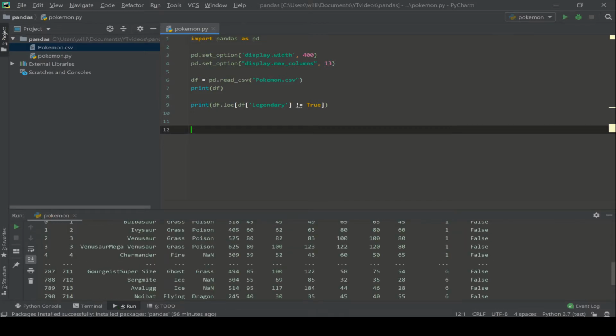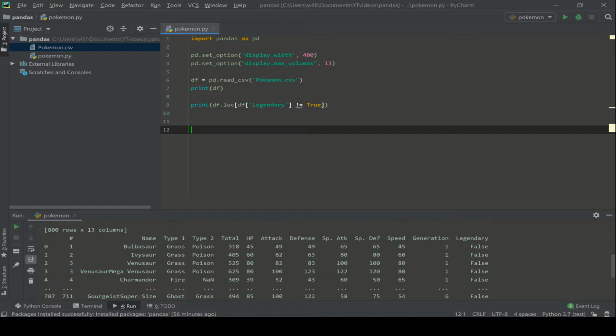So here, everything's false over here. The logic behind this is that it goes into each row of this data frame, and it checks if it's legendary. And if it's not legendary, this statement will return true. And therefore, that's why we have all of these things.